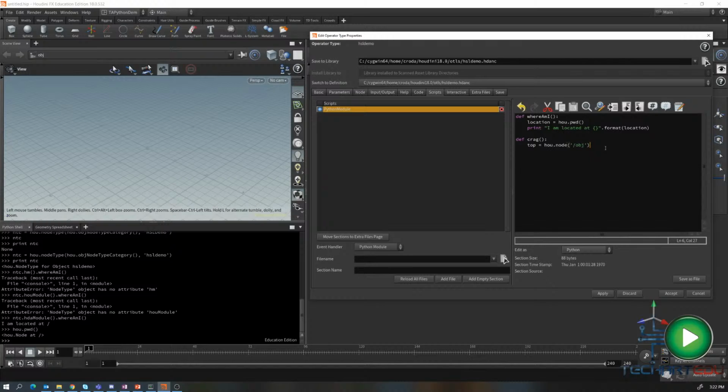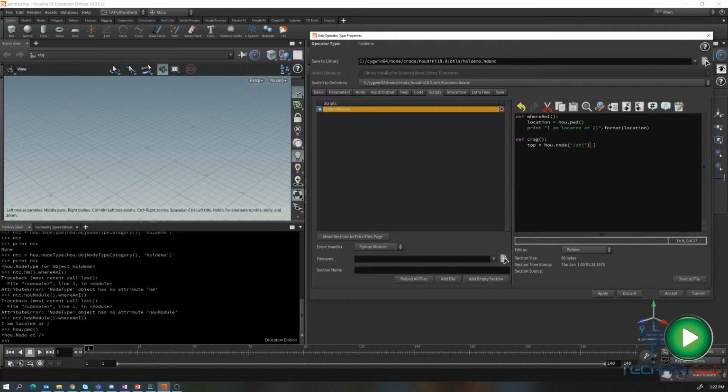Now the object folder is where all the objects go. That's where you put your lights, you put your characters, you put your cameras, everything goes in the /object node. Now if you're creating chops or PSDs or LOPs or any of those, then you would go into those LOP networks, but we're working in the object network, so we go on to that. But now since we have access to this top node here, we can start doing stuff.